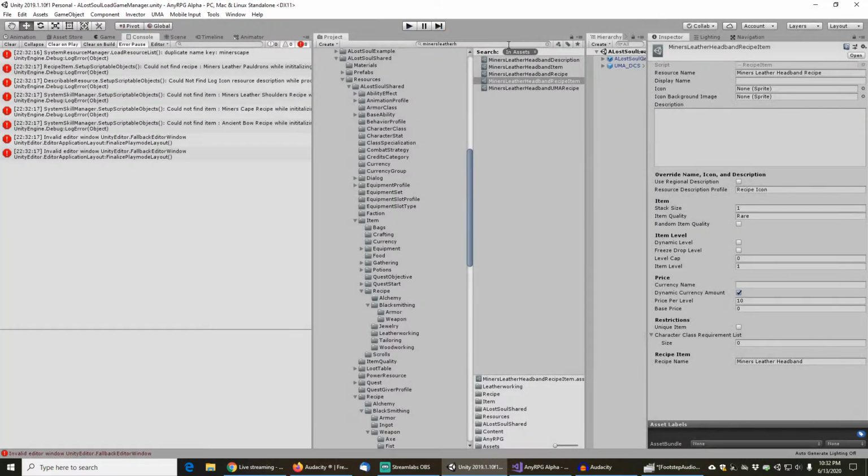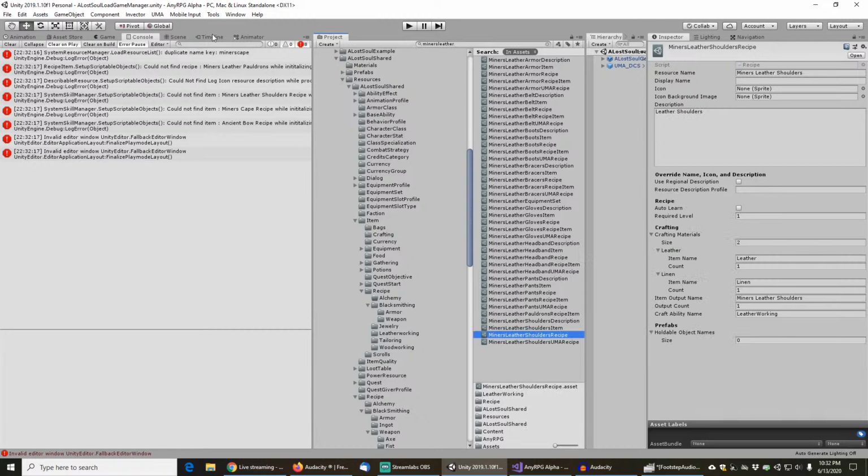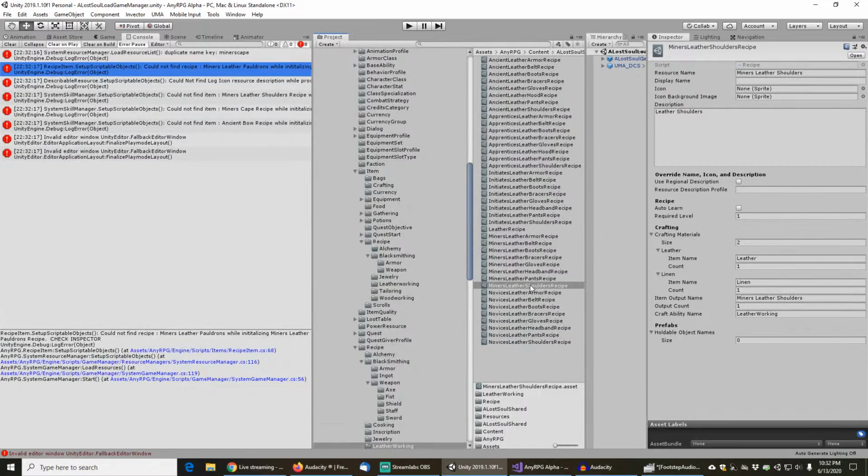Okay, so I see miner's leather. I don't see pauldrons anywhere. So this is interesting.